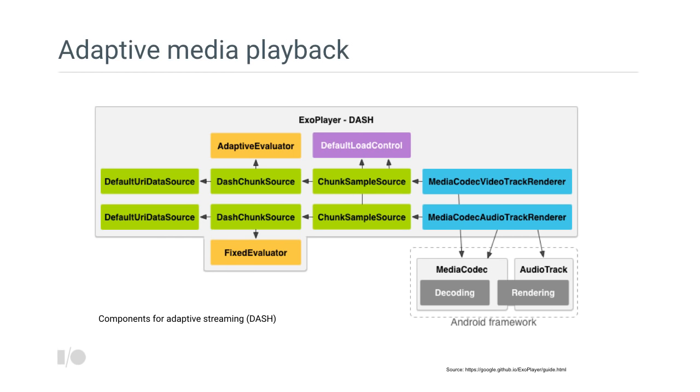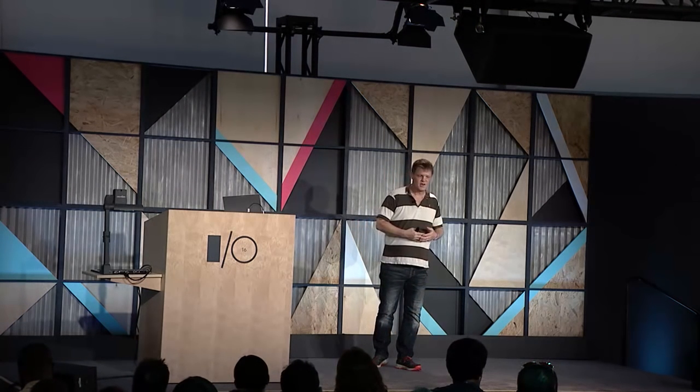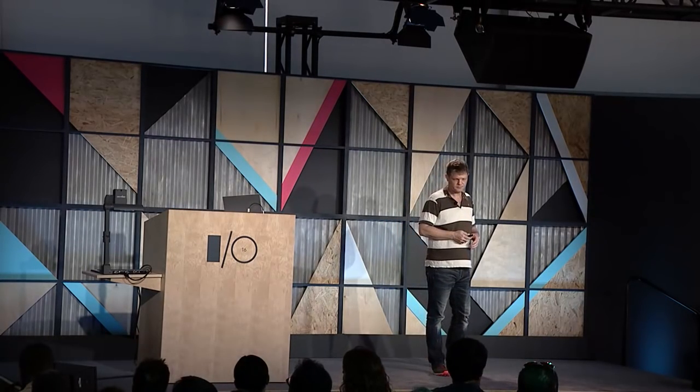I already mentioned that this bitrate adaptation algorithm might be a candidate you want to customize. And if you want to, you can replace only this tiny component of the adaptive evaluator to not start with the lowest quality, but maybe with a medium quality, and then replace this component when you wire up this object model. So you really just have to replace this tiny piece of this object model, provide your custom implementation, and then in the end, they work together nicely with the default components delivered by the ExoPlayer library.